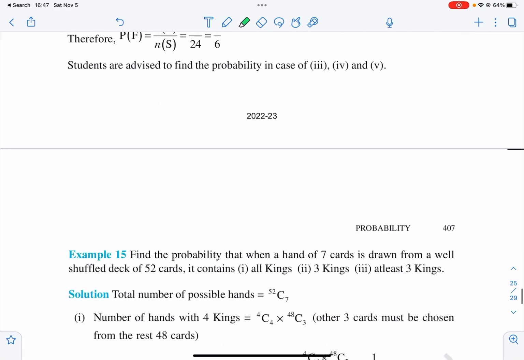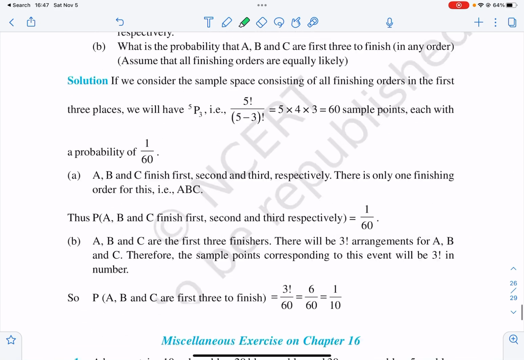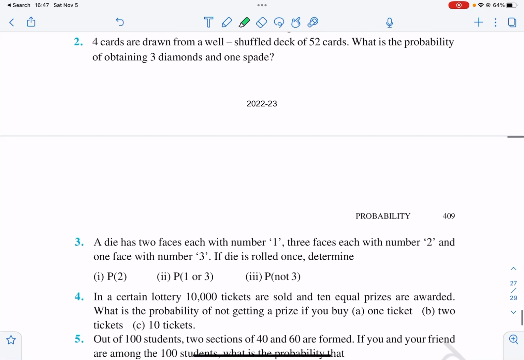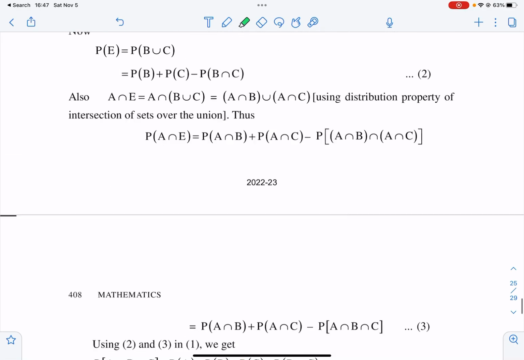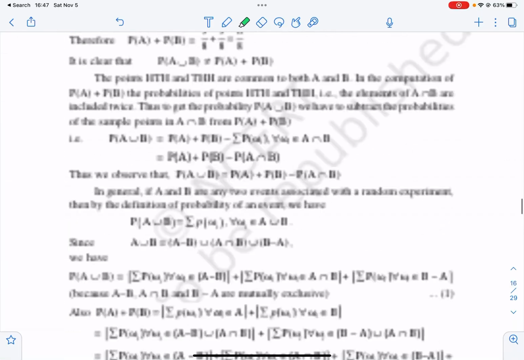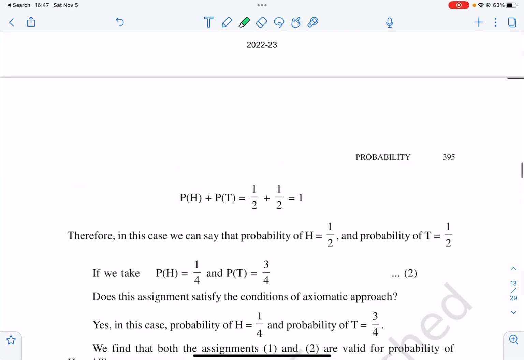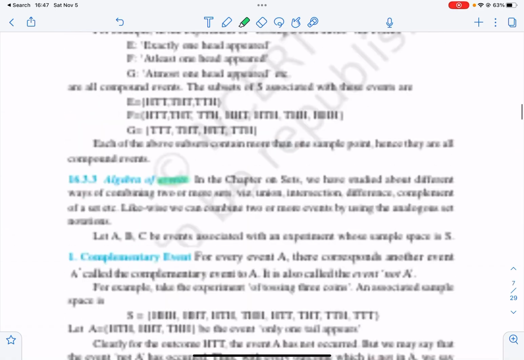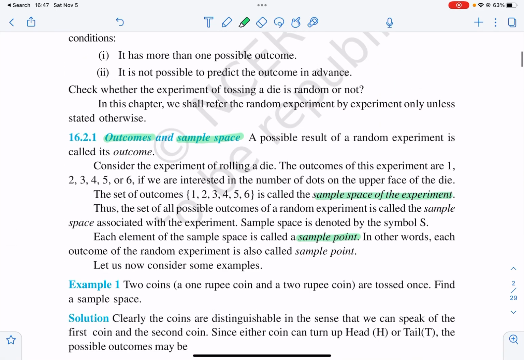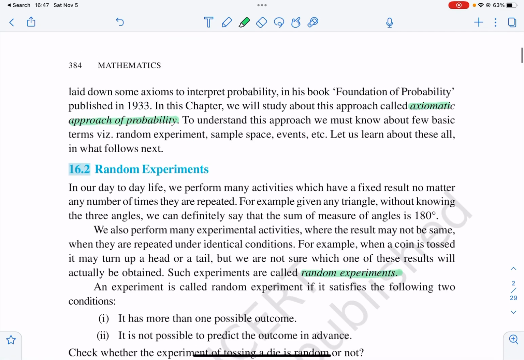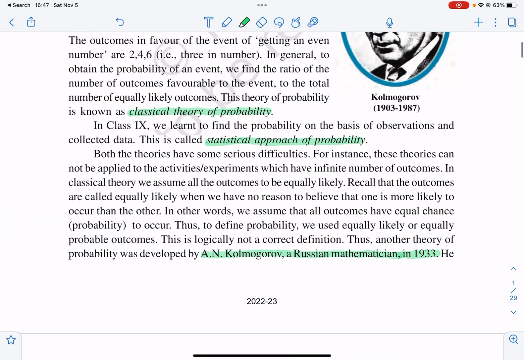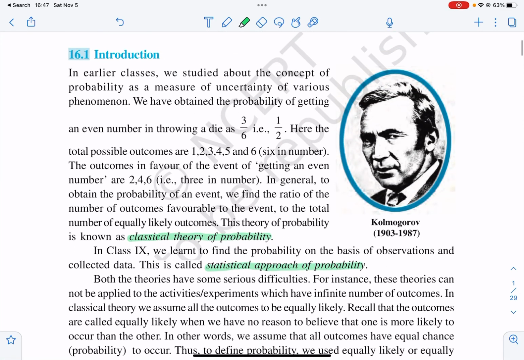We also have some miscellaneous examples for people who would like to go into a little bit more detail. So I think that is what this chapter is about. Basically, I would say that there are three main topics, the key topics. The first one obviously being the meaning of sample space. Then you look at the events, and then we really look into the axiomatic approach to probability, and solve some of the problems based on that. So that is the crux of what we are going to discuss in this chapter.